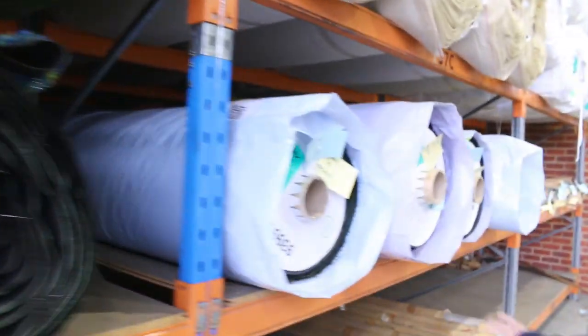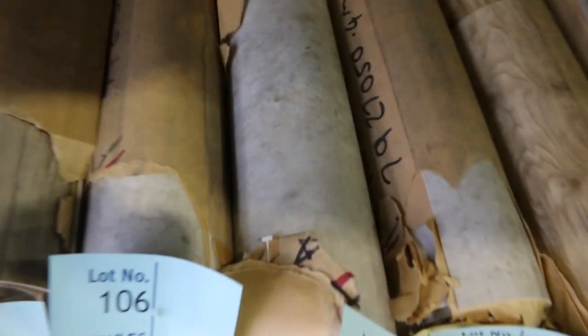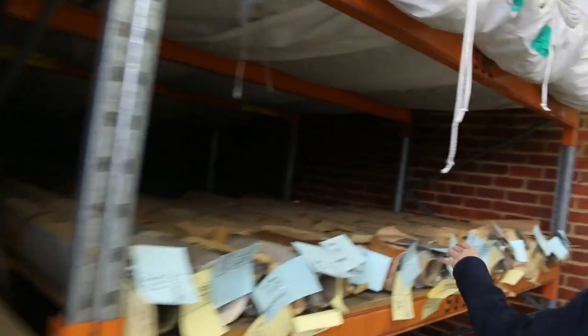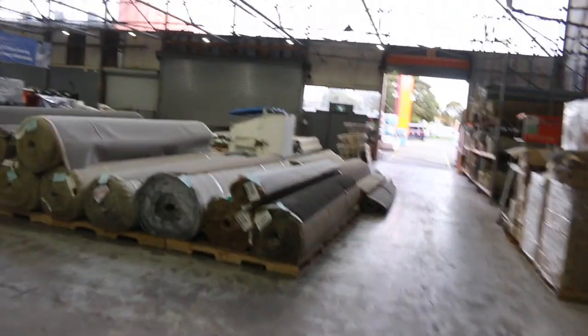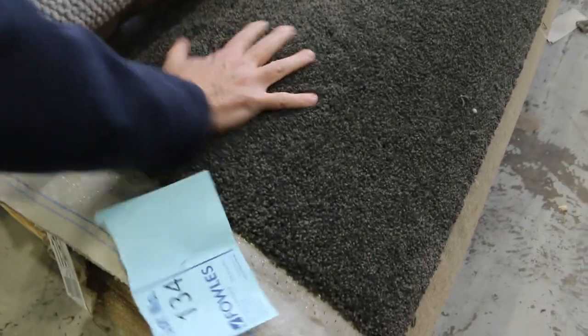For $10 a square metre, you can't beat it — absolutely awesome buying. We've got our synthetic grass, the artificial turf, sold by the square metre starting from $20, and there are multiple rolls. We've got vinyl here too — mainly small ends, rollings and off-cuts — great for kitchens, bathrooms, toilets. All different colours: timber look, tiles, a bit of concrete look. For a smaller quantity of vinyl, it'll start from $5 a square metre.